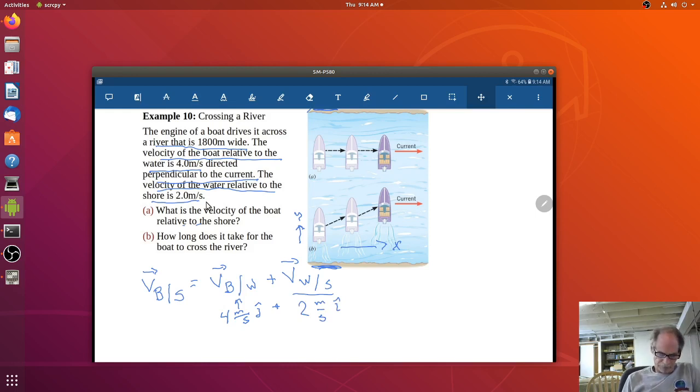in this book. So anyway, let's just look at a picture. That's 2 meters per second in the x direction, and it's being added to 4 meters per second in the y direction. So the velocity of the boat relative to the shore, this is the velocity that a person standing on the shore here sees the boat moving. He sees the boat moving at a speed of the square root of 4 squared plus 2 squared meters per second. And he sees it moving at an angle of the arctangent, inverse tangent, of 4 over 2.